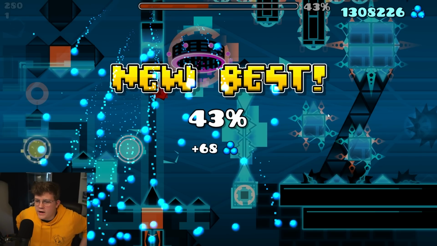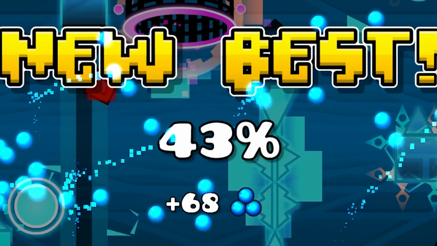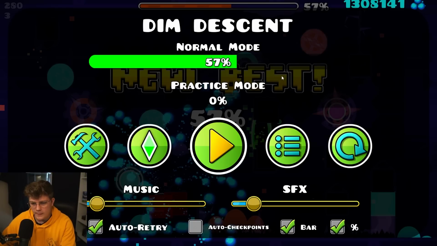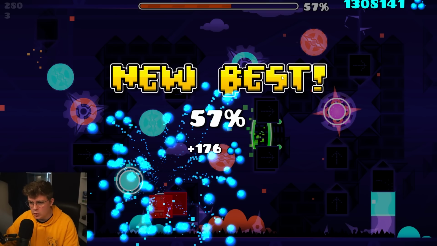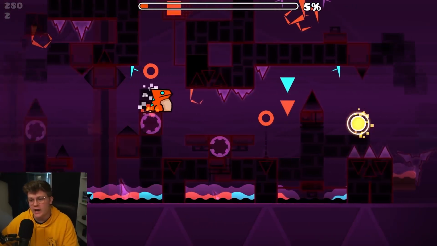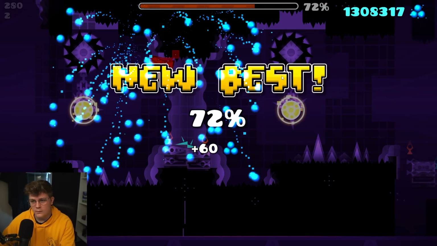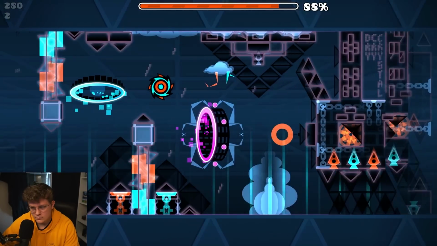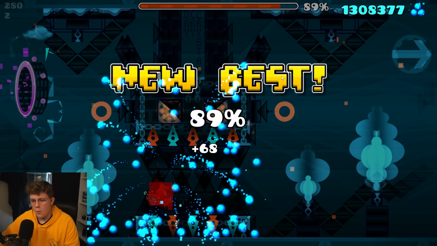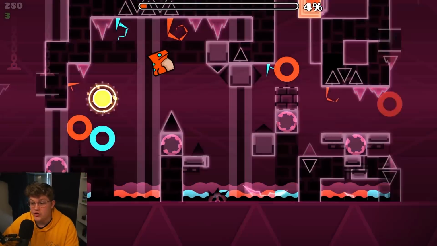No way. I died. How? 43? But how did I die to that, bro? I missed the blue orb? Oh my god. I am the greatest player to ever touch this game. How is that even possible, dude? Huh? What? Click. Click. That's genuinely frustrating, dude.